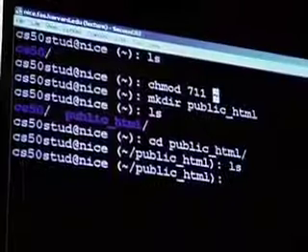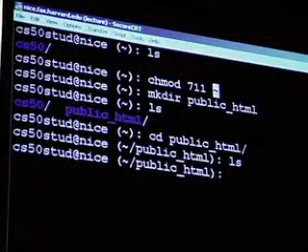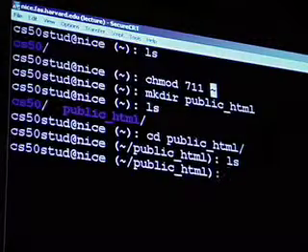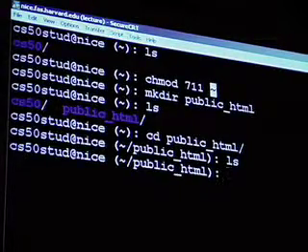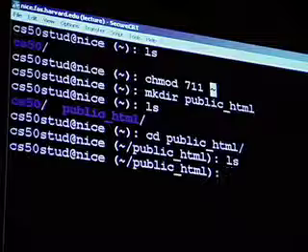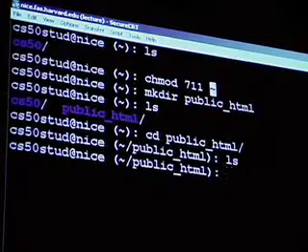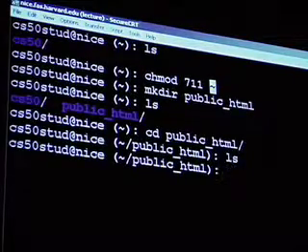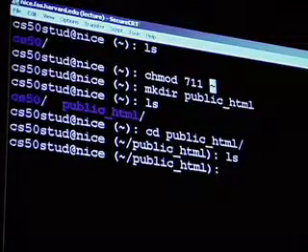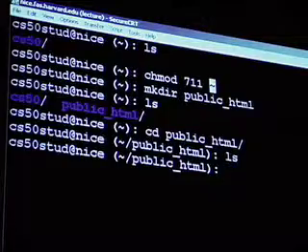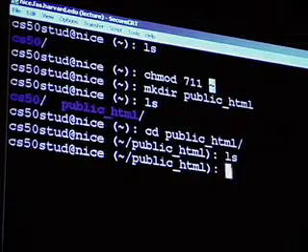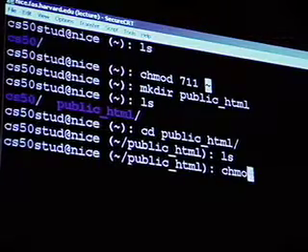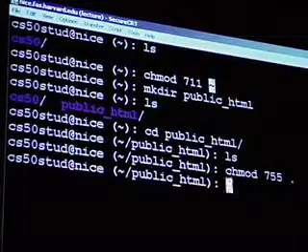And now, in this directory is where all of my web-related files need to go in order to make a web page. So that file I mentioned earlier, index.html, ultimately needs to reside not in my CS50 directory, not in my home directory, but in my public_html directory. The idea of which is that for privacy's sake, only the stuff in this directory will be disclosed publicly to the world, thereby giving you clarity as to what's public and what's otherwise private. You're going to have to run this chmod command again, but again, we'll walk you through this in the spec. You don't need to worry about the details now.